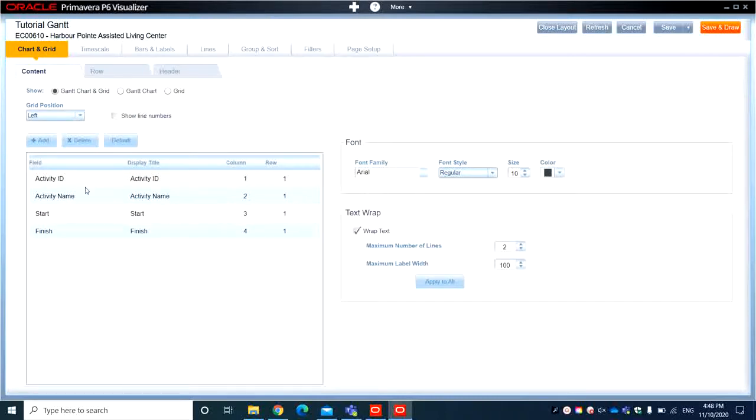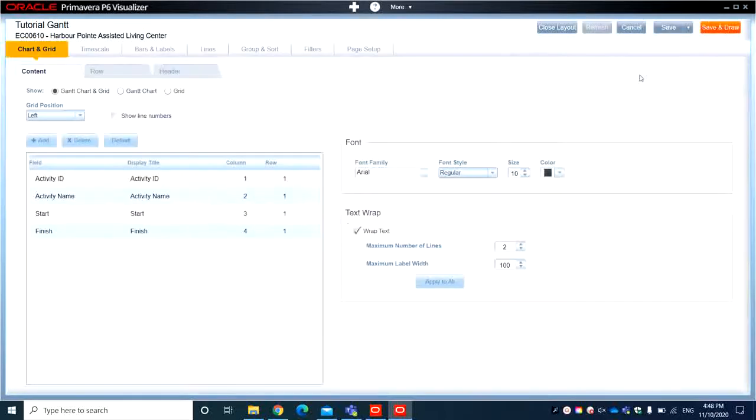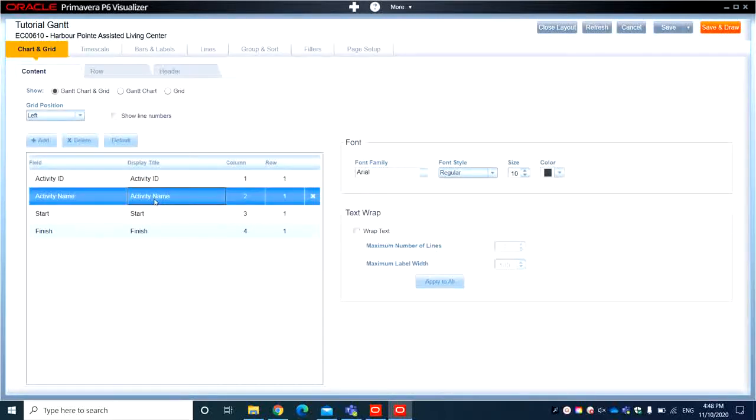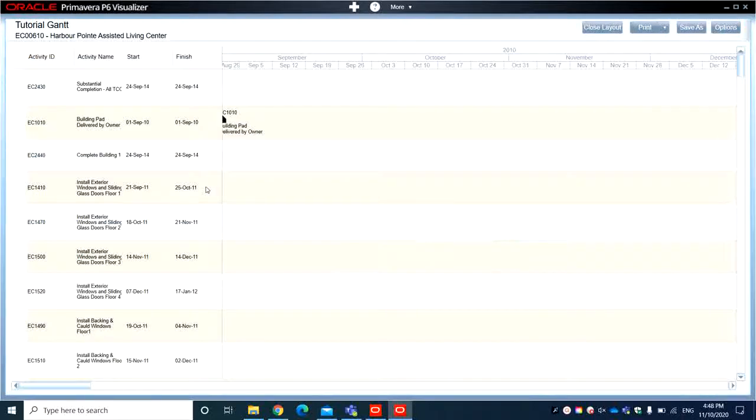And for example, if for the activity name you want to remove wrap text, you can see it's expanded now, but it will take more space. Or if you click on activity name, wrap text, and maximum number of lines is 3. So save and draw. You can see it's wrapped now.